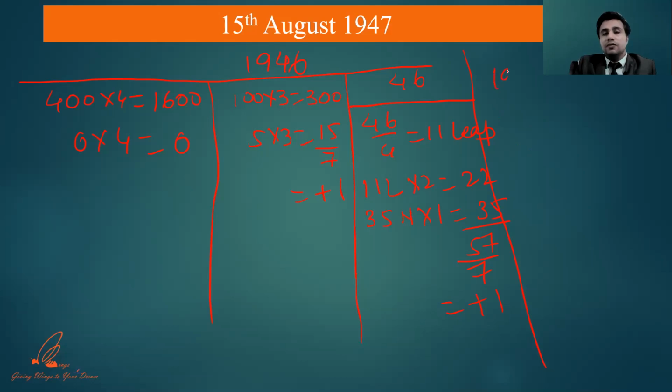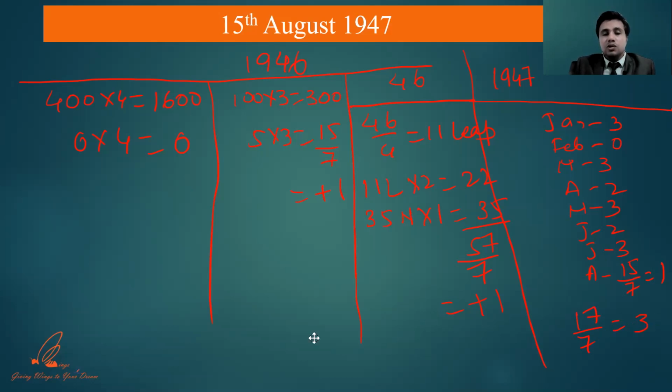Then the last year, 1947. Let's calculate for that. It is going on up to August. So let's start with January. January, there are 3 odd days. February, there are 0 odd days because it is a normal year. Then March 3 odd days. April 2 odd days. May 3 odd days. June 2 odd days. July 3 odd days. August is still going on. It is 15th only, so 1 odd day. Now let's see the total. 3 plus 3, 6, 8, 11, 13, 16 and 17. 17 by 7, we get 3 odd days.